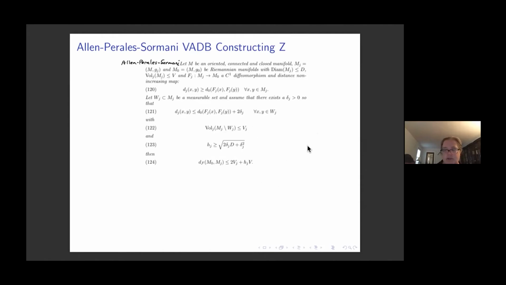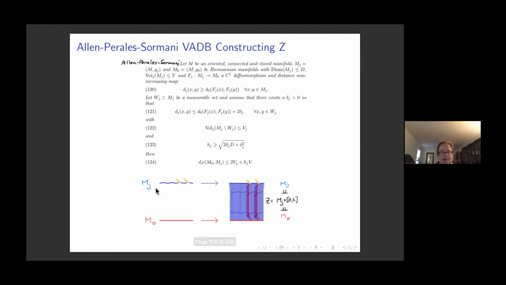You'll see, I'm going to draw the pictures. So here's our MJ. Let's pretend it has some wells that I've drawn in yellow. And here's the M0, the nice and well-behaved limit space we're going for. We're going to define our Z to be a copy of MJ cross 0H for this H, HJ. So this is the Z, and you see that it has these bumps out for the wells of MJ. So Z actually looks a lot like MJ with all these wells sticking out.